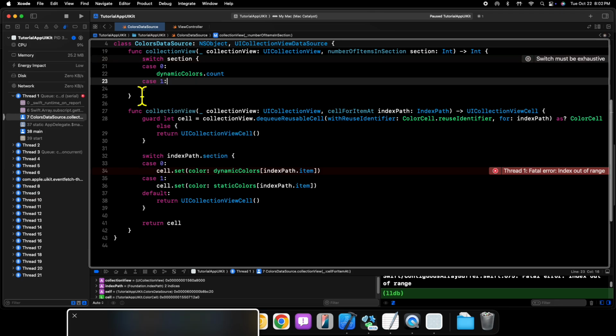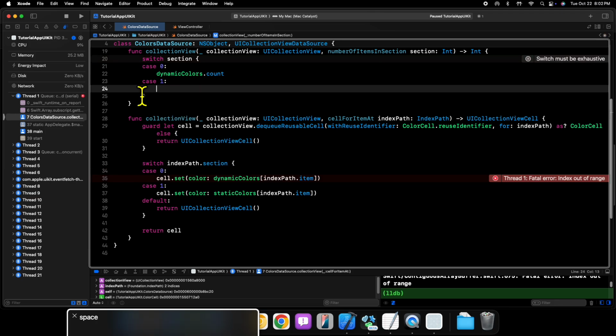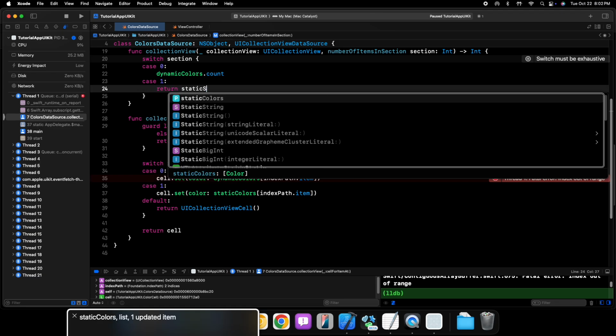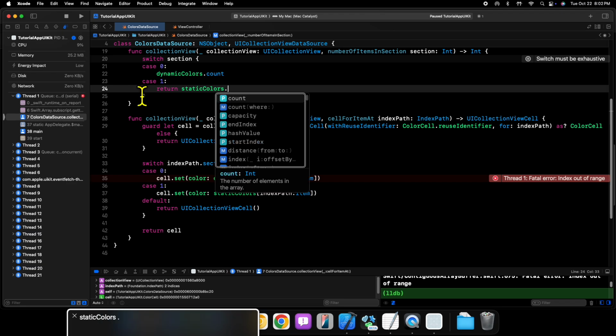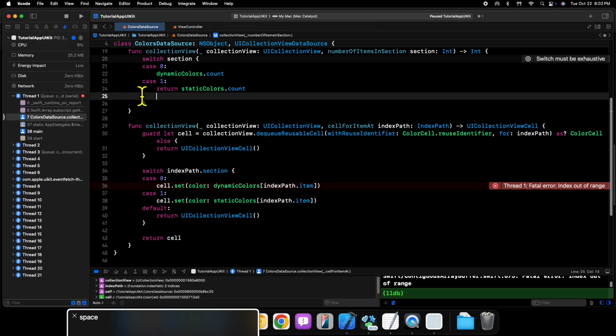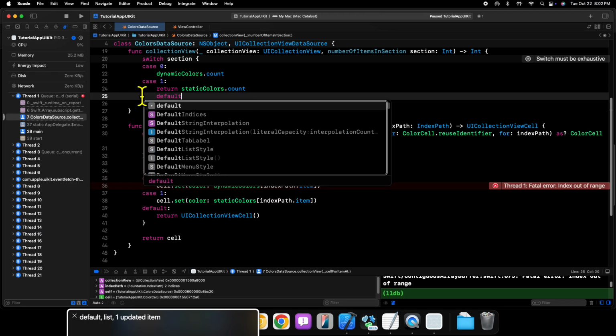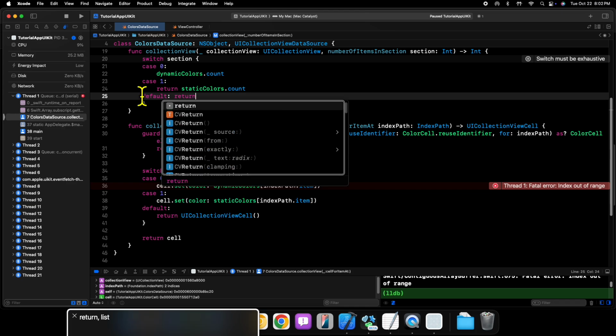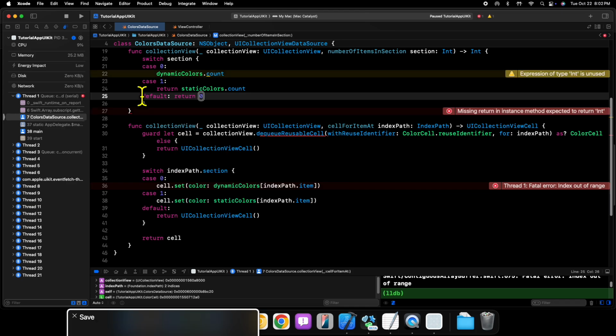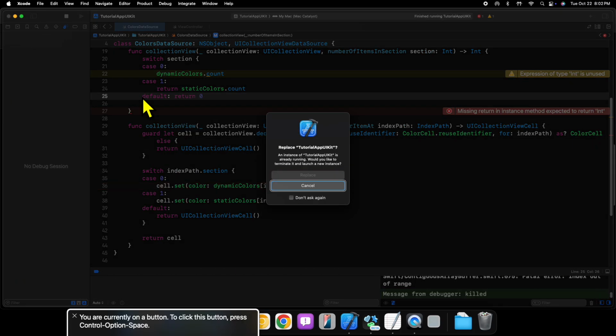Case 1. So if it's our static colors section, we will return static colors.count. For a default case, we will return 0, like that.